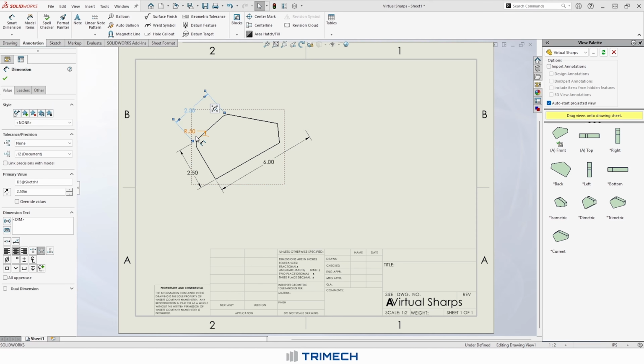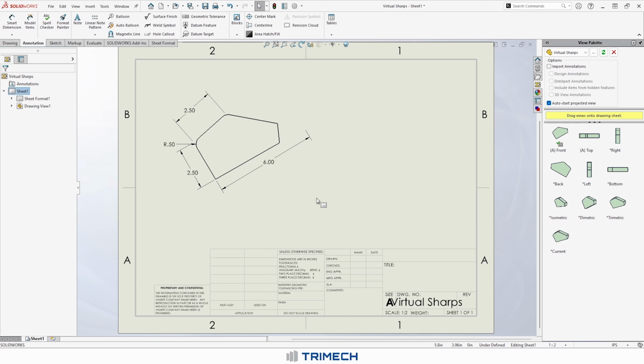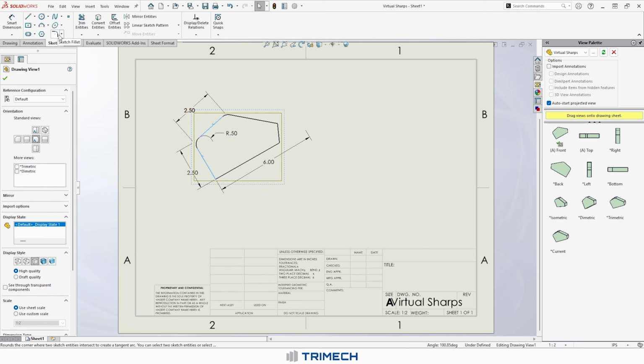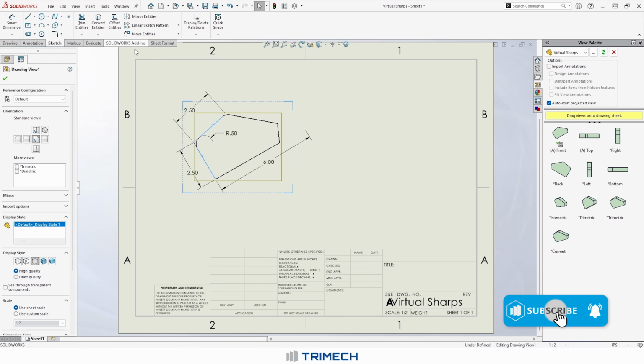And we'll notice here that we're not getting our virtual sharps carried through, which can be a potential problem if we need those so people fully understand what we want to do. So the same way that we did it in a part file, we can come into here. The difference is that we're not going to get the in-context menu for the sketch point, but we can always apply that.